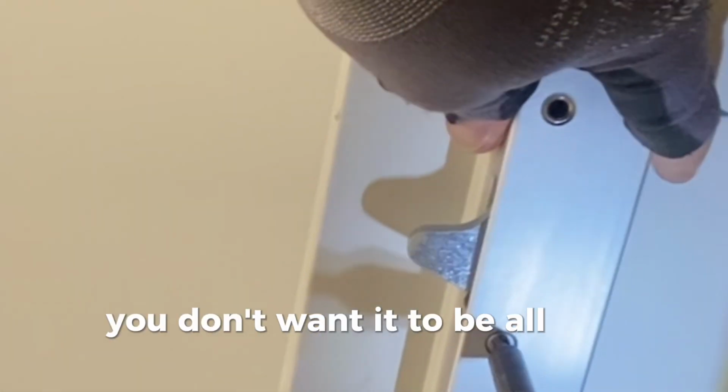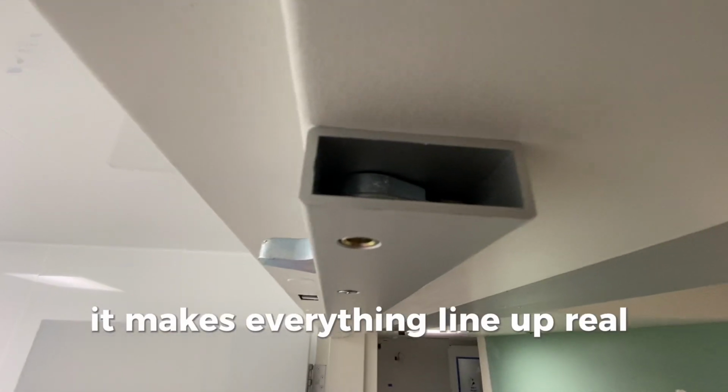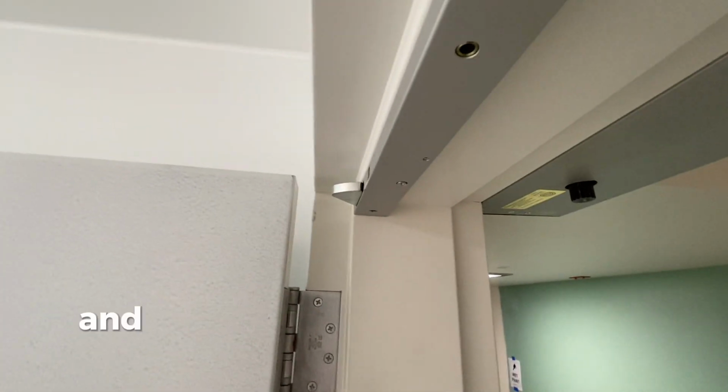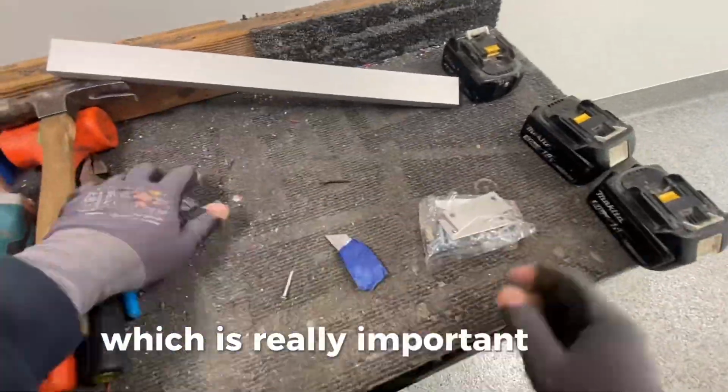You don't want it to be all the way flush, because you'll see later we're going to put a rub plate on the skin of the door so the door actually grows a little bit. And if you got that little gap there, it makes everything line up real nice. So yeah, I just temporarily mount it with 2 screws, and then that's going to let me drill the other holes and use the supplied screws, which is really important to do.